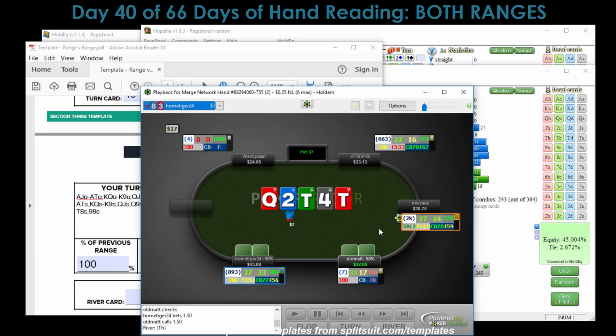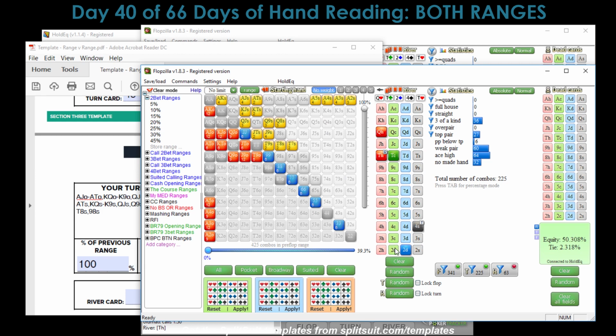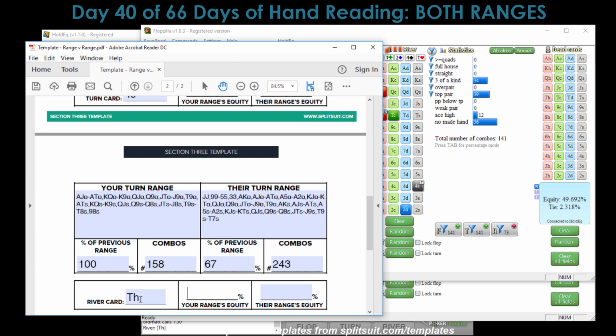All right. 10 of hearts comes. Lovely card, pairing the board. Just on the strength of that card, look at that. We're back to 50-50 again. Just based on the 10 of hearts coming. Or actually, let's say 49.5. 10 of hearts. Our hero is at 49.5%.